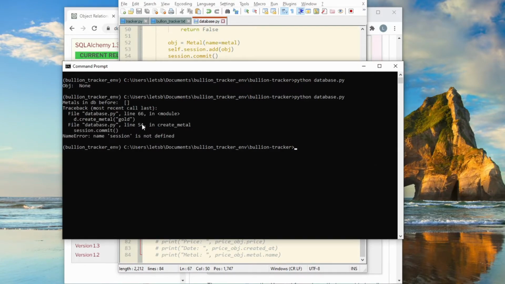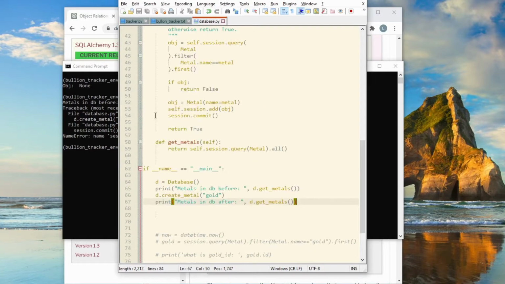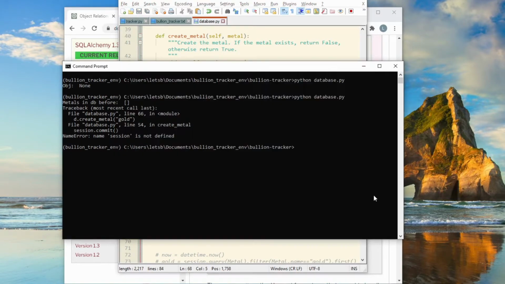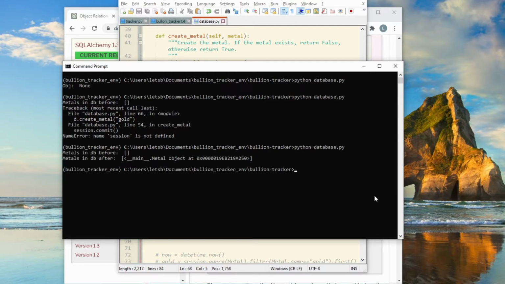Session is not defined, line 54. So line 54, yep, we need to fix this, self.session.commit. Okay, let's try again. All right, so it's working as intended because what we expected before was an empty database and then after at least one metal object.